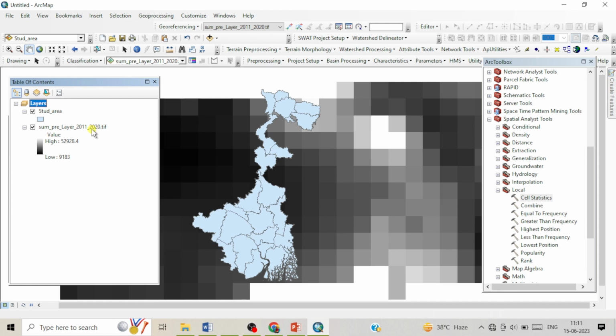Now to make it average annual rainfall data or average yearly rainfall data, what we need to do is again go to the spatial analysis tool and then click on the map algebra and then raster calculator.